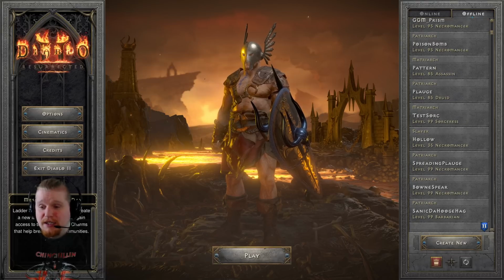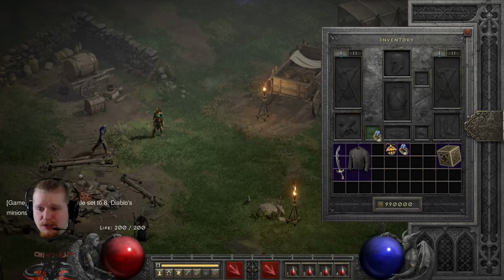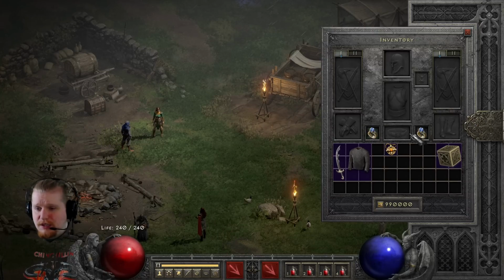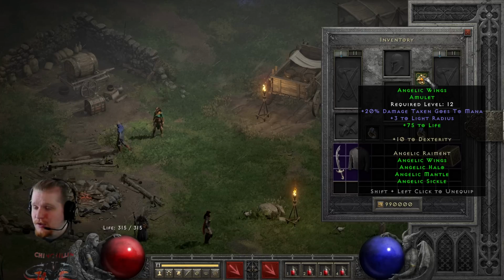Amulet and Ring set. And I'm sure I have those around here somewhere. Now, here is the Angelic Ring set, and I'm going to go ahead and put this on my character. And as you notice, I get no set bonus for the rings themselves. It's only the 2-piece bonus between the amulet and the ring.